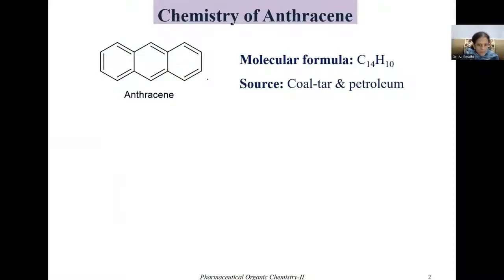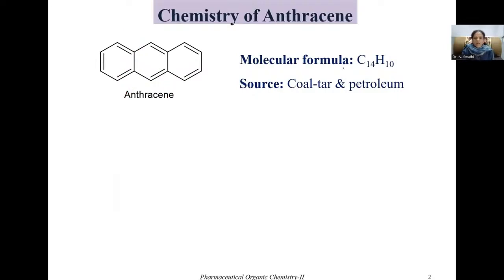This is the structure of anthracene. For convenience, to differentiate the three aromatic rings present in anthracene, they are labeled as ring systems 1, 2, 3. Anthracene consists of a linear fusion of three aromatic ring systems. The linkage between two aromatic ring systems in anthracene is considered linear fusion or ortho fusion. That means one benzene ring is attached to another benzene ring by using two adjacent carbon atoms. This kind of fusion is known as linear fusion or ortho fusion.